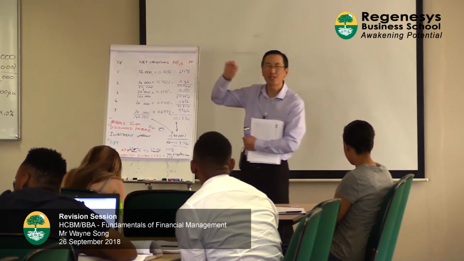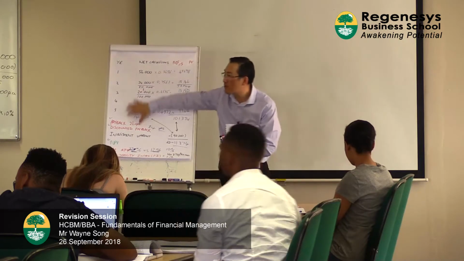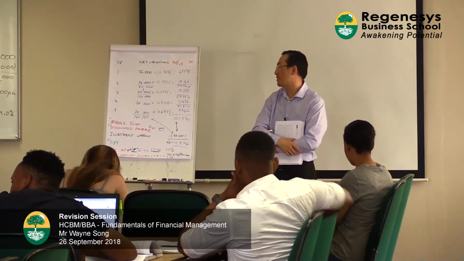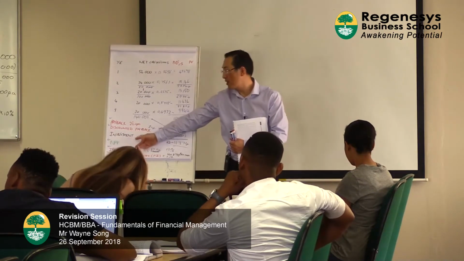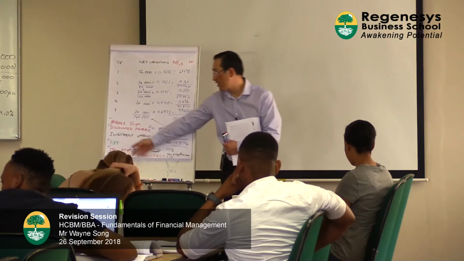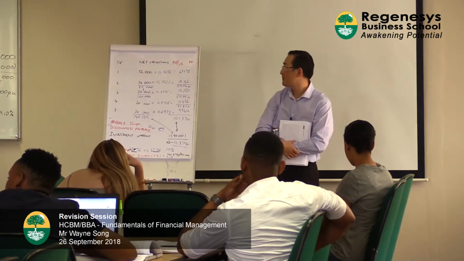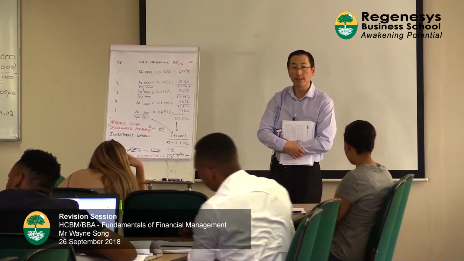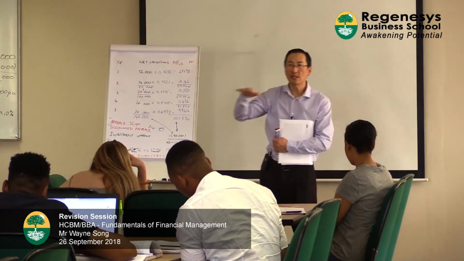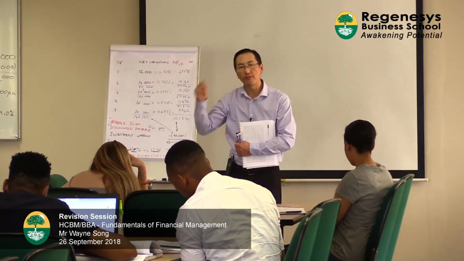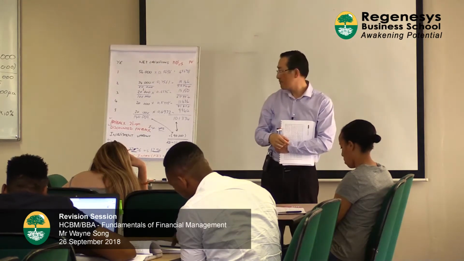What I just showed you now was just the calculation. How you apply it in terms of capital budgeting and investment decision making, you will then look at payback periods, discounted payback period, your net present value, your IRR, and your PI, your profitability index. Does that make sense? So the example that I've just done is not about working out a profit or a loss. It just shows you what that value is.